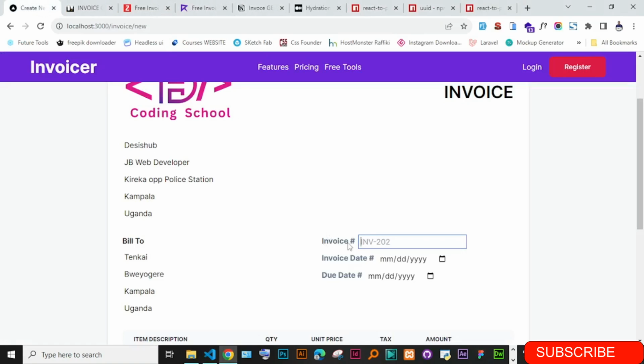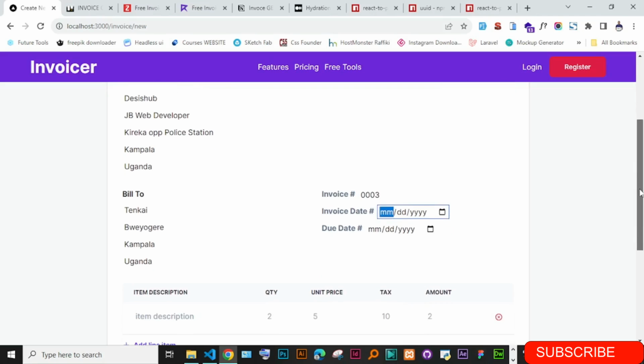There is this invoice number, so just say 003. Okay, and then the date, month is invoice date. Let's say it is going to be the month of this date, 13 2023. Next, it can be just a month of maybe December 13 2023.